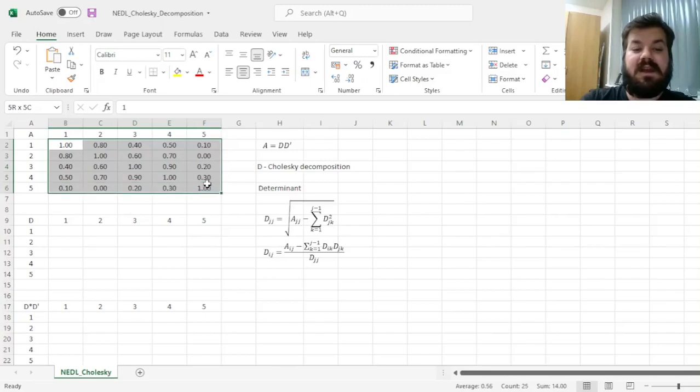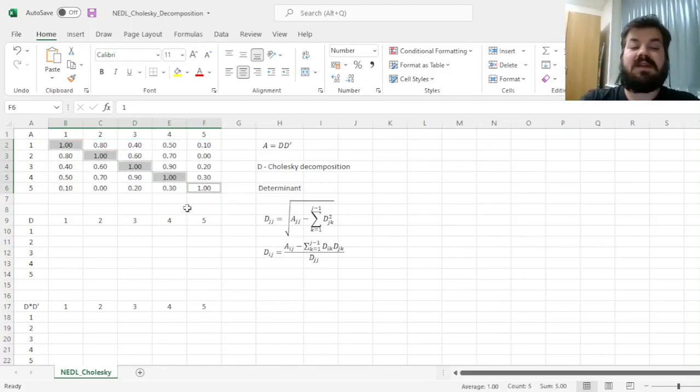Here we have got indeed a square 5x5 symmetrical matrix. And we can suspect from the shape of it that that could have been a correlation matrix between five variables and, for example, five different series of stock returns. However, we need not have the diagonal elements be ones for the Cholesky decomposition to work. It can be any matrix whatsoever if it's symmetrical, if it's square, and if its determinant is positive. That means it's positive definite.